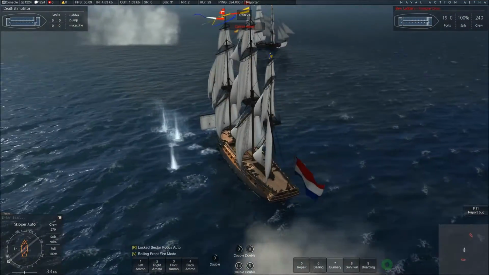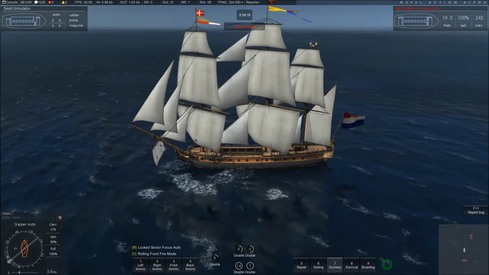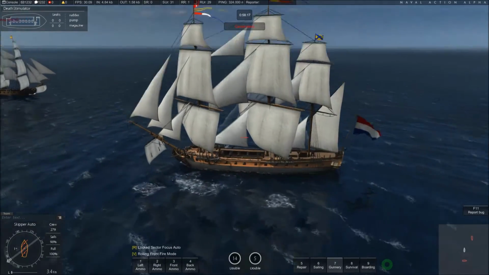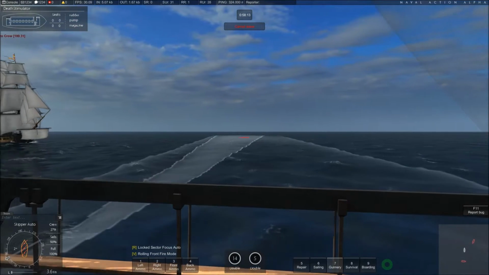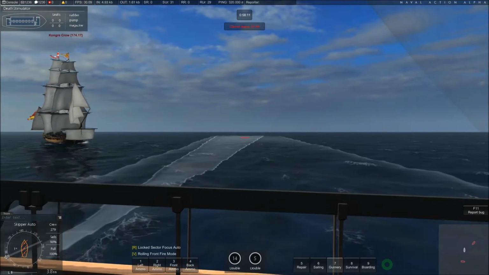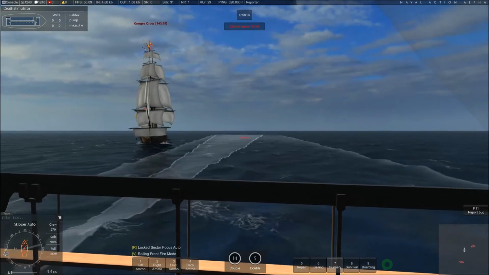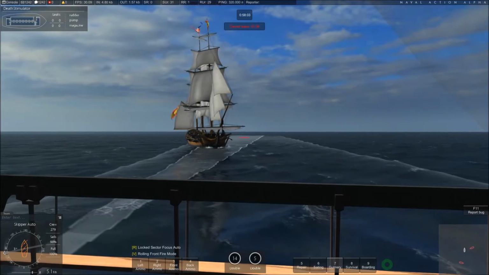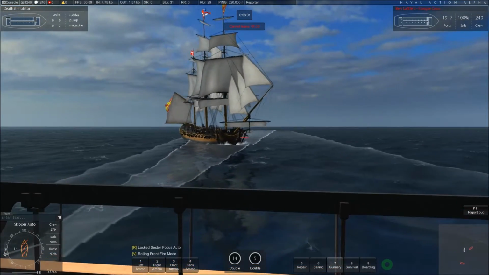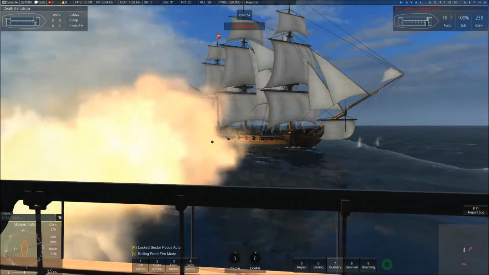As you can see, we're kind of maintaining just that one angle, as I don't want to miss out on getting any shots off. I don't want to head too far upwind in case the other ships decide to kind of sit stationary, as I've noticed a few ships recently have been. They just kind of sit at an angle heading into the wind, and yeah, it can be a bit of a pain to try and get to them.